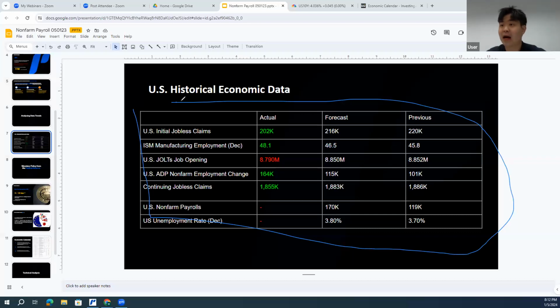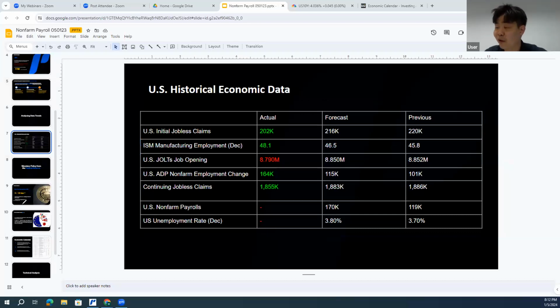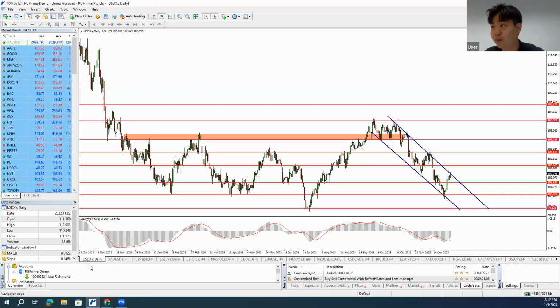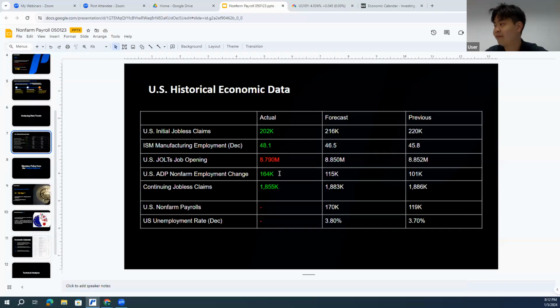So for new traders, what you need to understand in 2024 is that the long-term trend for the dollar, as of now, should become not that good, because a lot of Federal Reserve members are saying that they are going to cut their interest rates. Whether the Fed is going to cut the interest rate or not highly depends on the data, so you need to focus highly on the data. Even though in the first week of January most of the data were better than market expectations, maybe next week or next month the data will change.